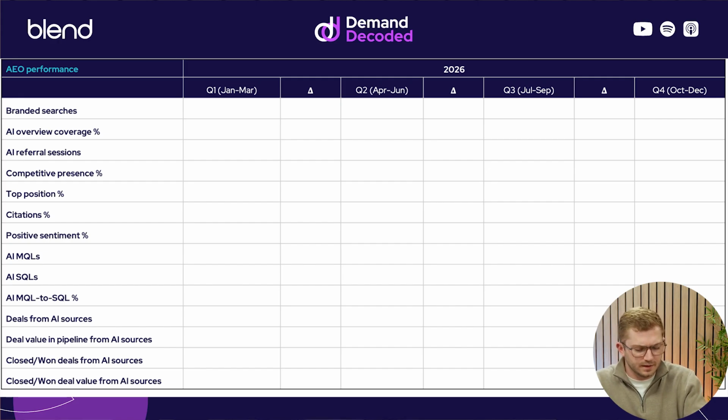But I think it just shows that buyers arriving from AI are slightly further down the funnel and have done more of the research and evaluation and are just able to convert at a higher value with more confidence as well. So yeah, interesting to split that out for sure, and would recommend doing that. But yeah, that's the framework that we are starting to use and hopefully will be helpful for you as well.